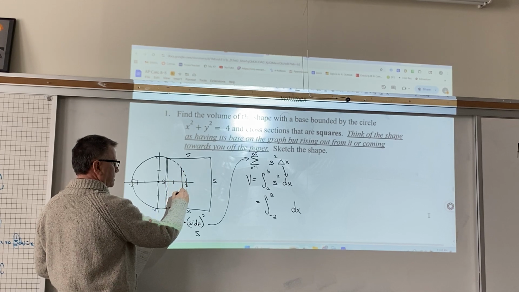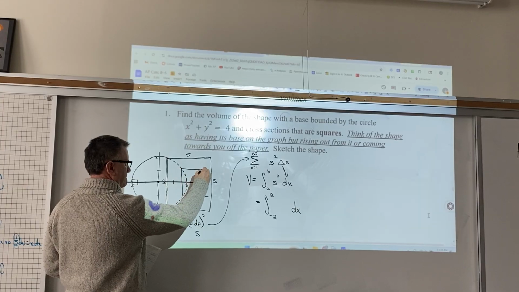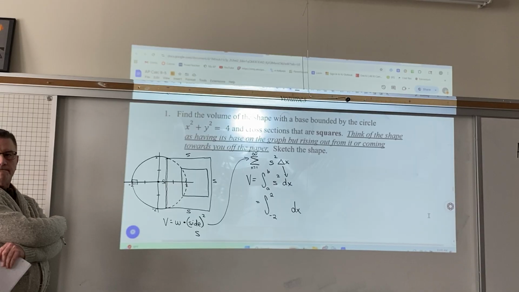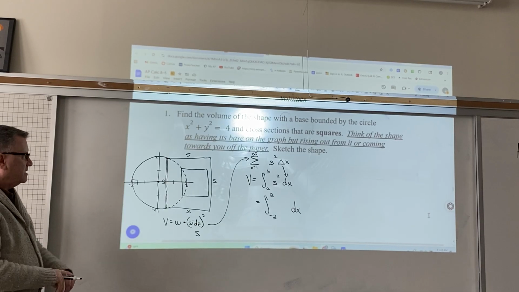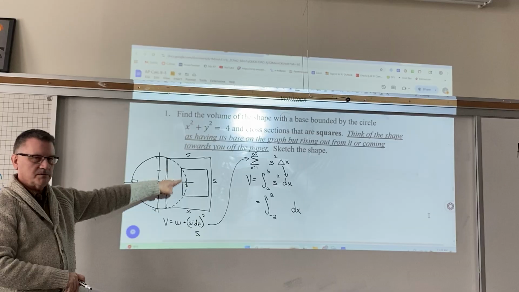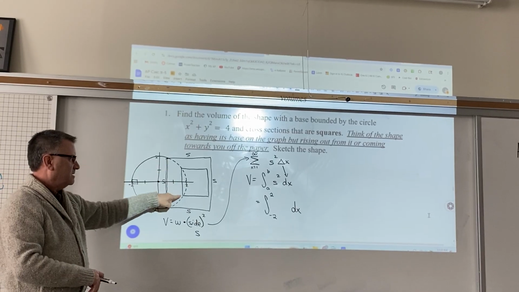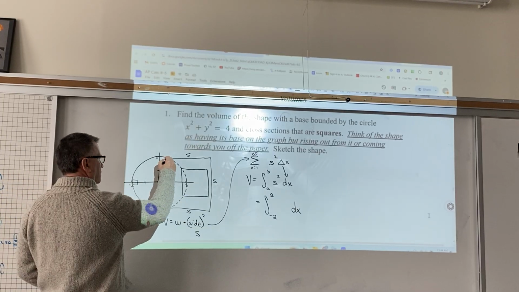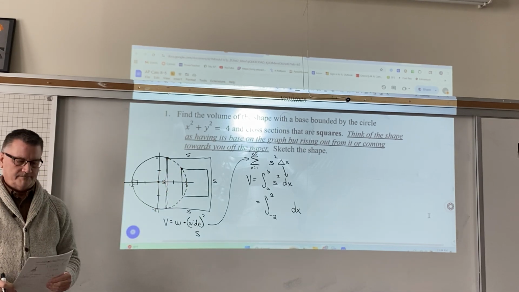Man, here's another square. Does the circle limit the square? Yep. So it does have an effect on the side. Yeah, because this side is really big here, and this side is not as big right there. This side is the same as that side. To me, it looks like it's going all the way up to whatever y is.